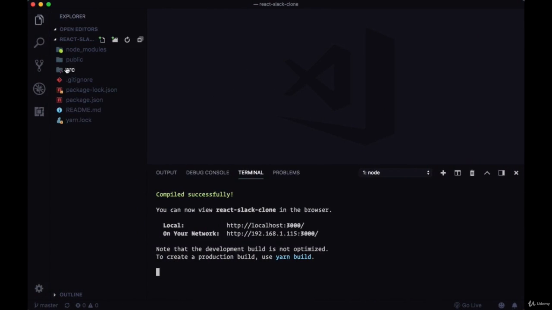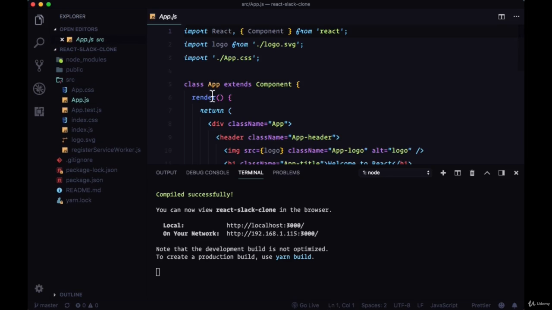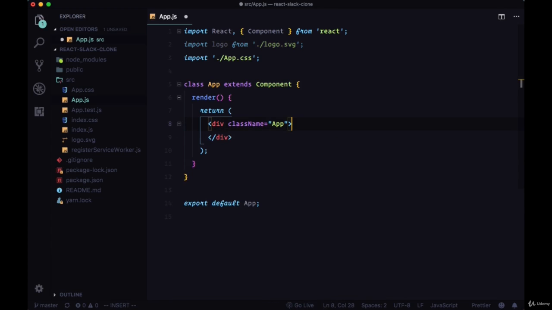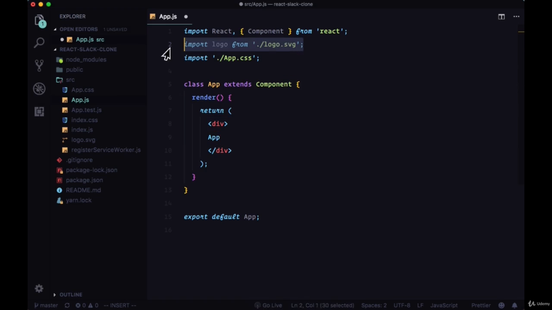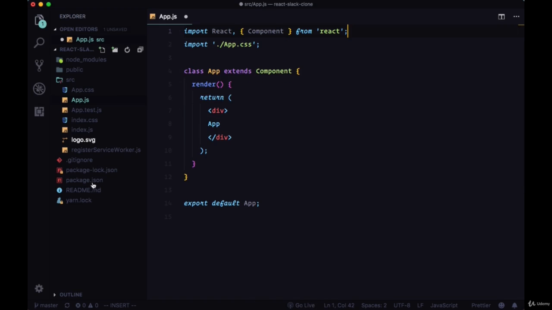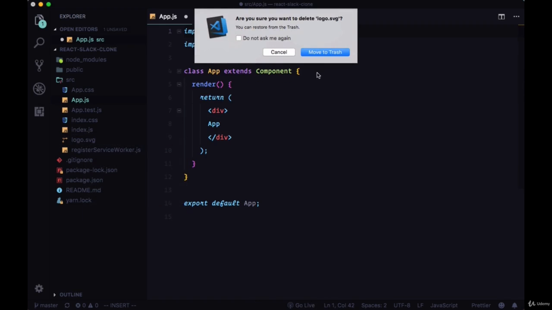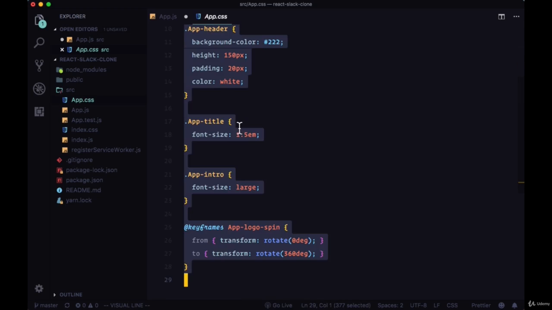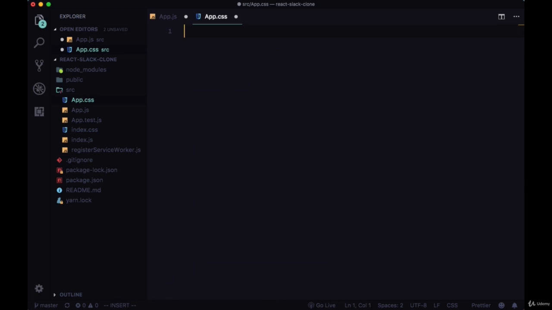So we used Create React App to bootstrap all these starting project files, and we'll go into the source folder, into App.js, and remove all the markup within the div tags. We'll replace that with the text of App, we'll remove the className of App, and remove the logo import up at the top, and delete the logo.svg file within the source folder as well. We want to remove any initial styles, so go to App.css, clear out all the style rules there.